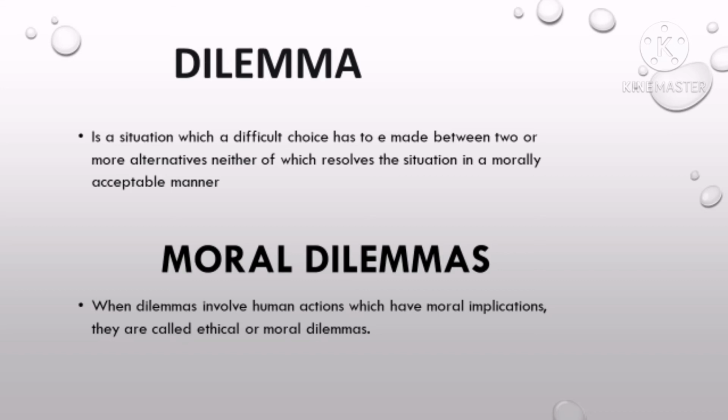Goal, guys, two more slides, okay? So, dilemma. This dilemma happens if there are two or more alternatives that must be resolved in a situation where we need to make a moral decision, no? And then moral dilemmas, it is when dilemmas involve human actions which have moral implications. They call them ethical or moral dilemmas.